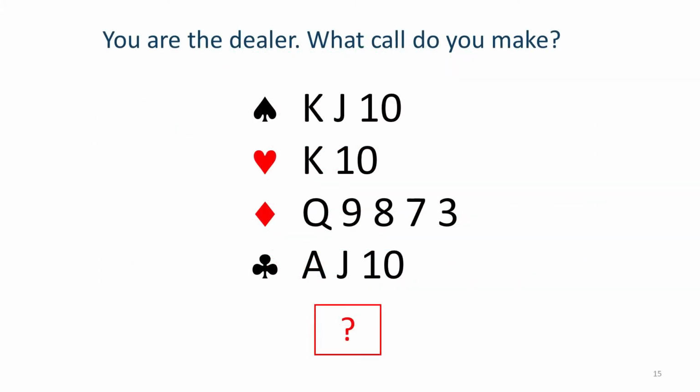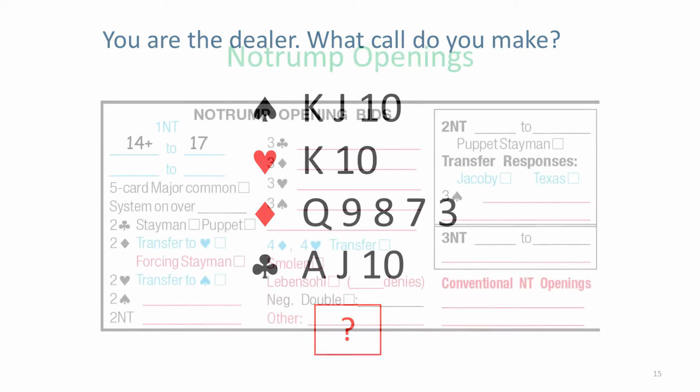What would you do with this hand? You're the dealer. This is a little more controversial. You have 14 high card points. You can add a point for the 5-card diamond suit. Or you might upgrade the hand because you have 3 tens.